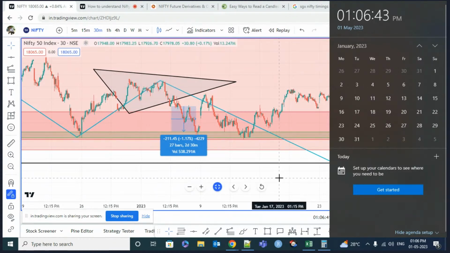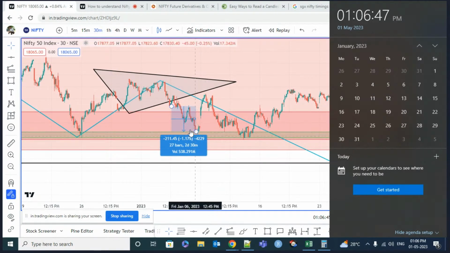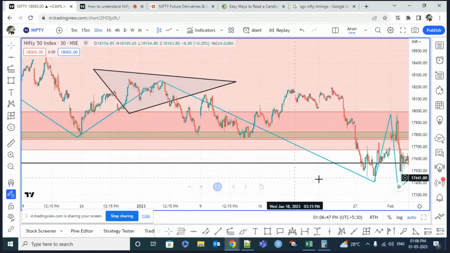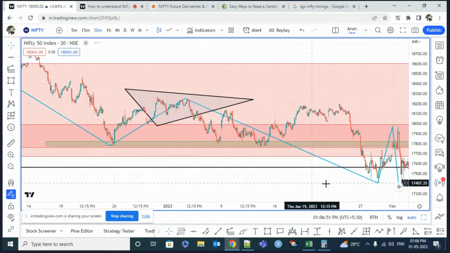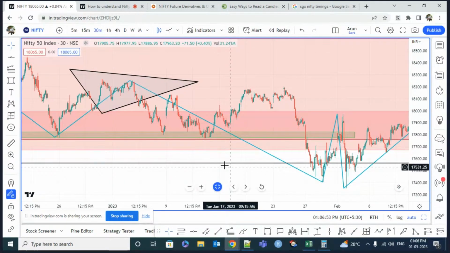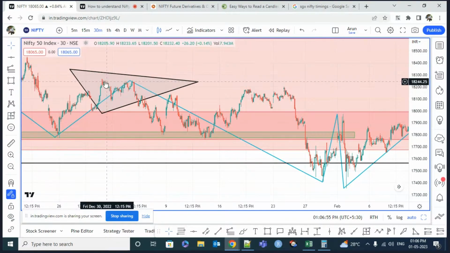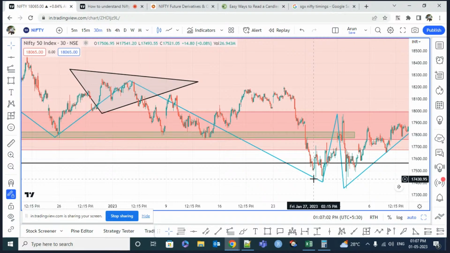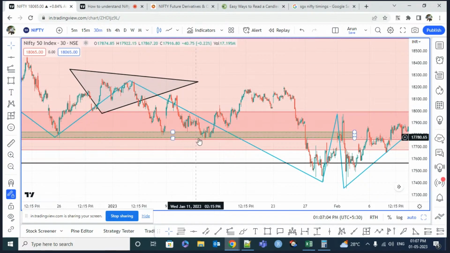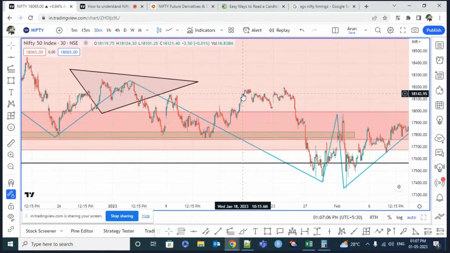Now the first target for me to reach here was based on support. My first target on Feb is this one. Okay, it has reached here. Check now. The market has moved again in a double top in 4 hours, against the trend. Then again the market has moved out. So that is the reason I said the market can take a detour, go back to its original stop, then again it can come back.